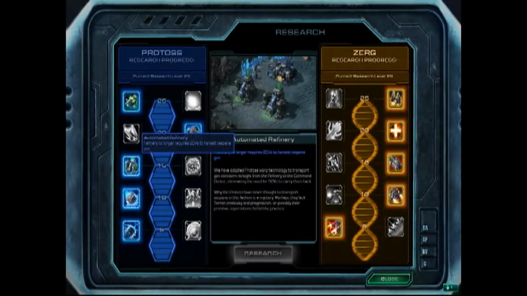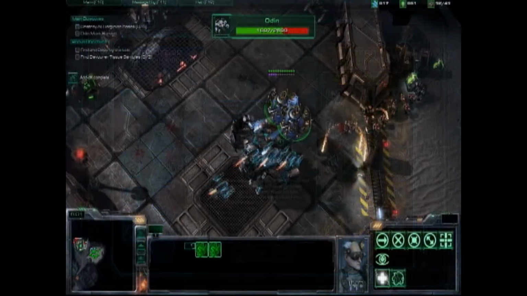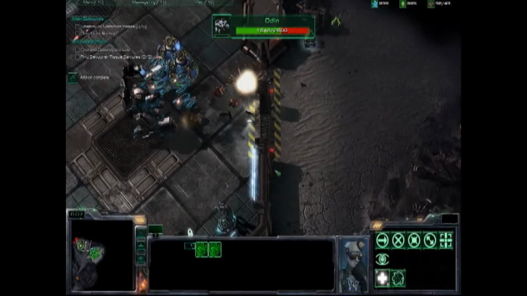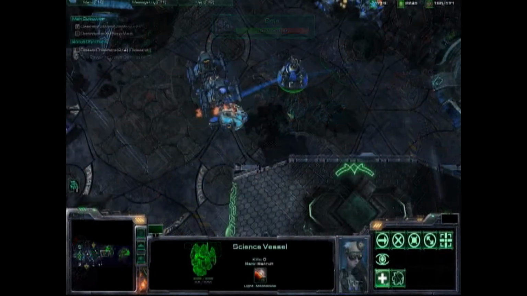For Tier 4, I went with Science Vessels. The Science Vessel is an incredibly powerful unit that, unlike many other infrastructure units such as medics and SCVs, is not targeted as aggressively in the brutal campaign.